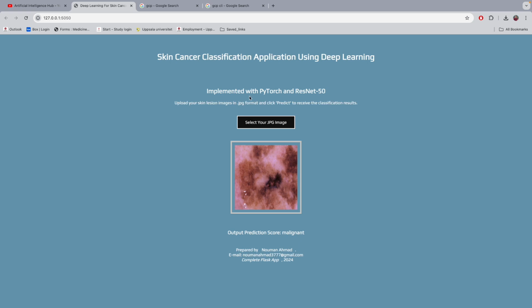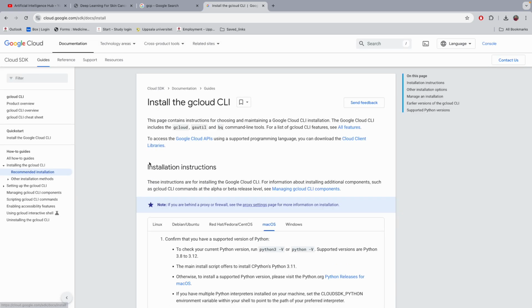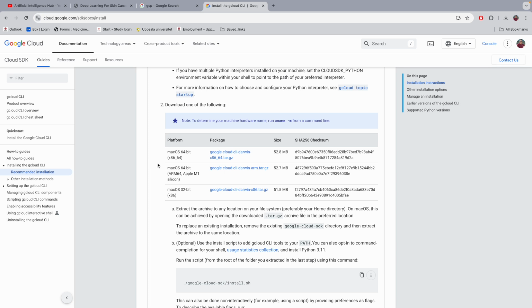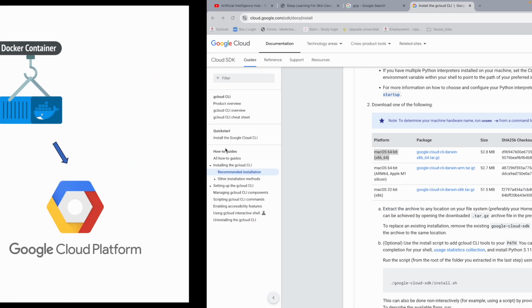First, make sure you have the Google CLI installed on your local computer. Click on here. For example, for the architecture as I explained, I have AMD64.